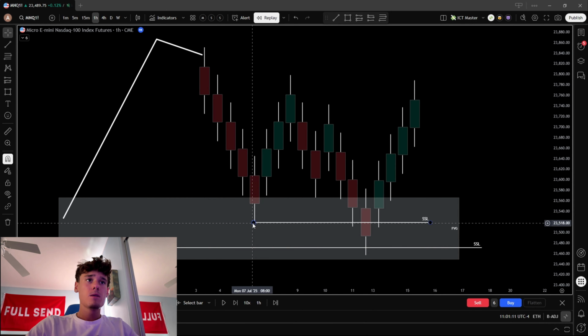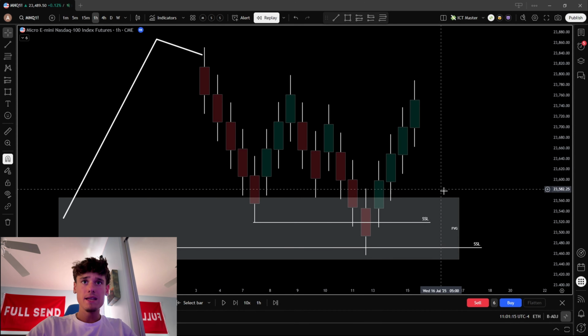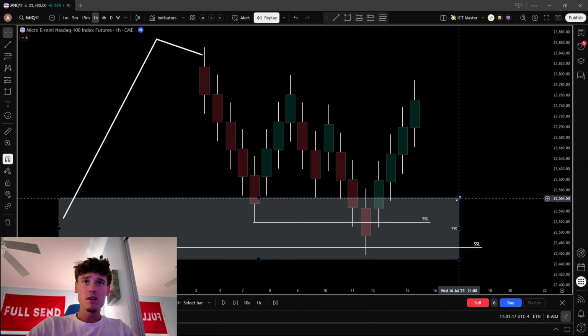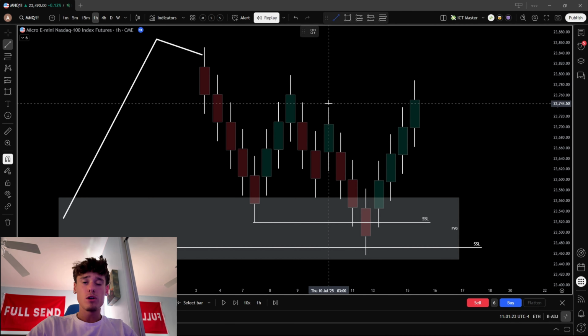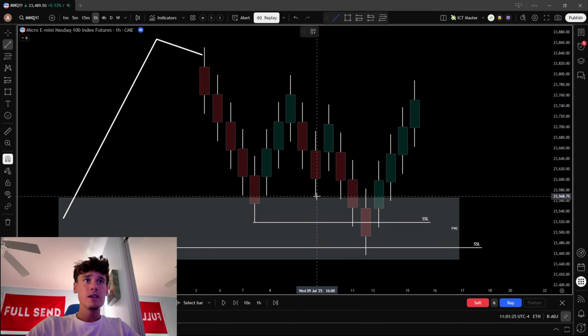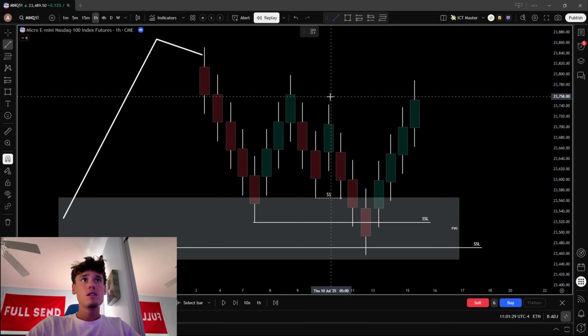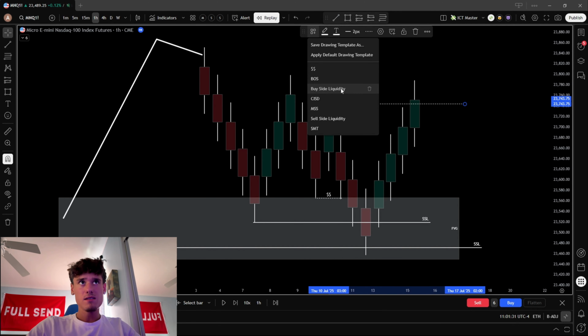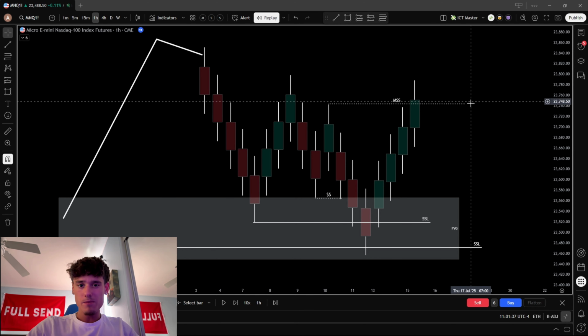On the 1 minute, we would look for almost the same thing, a sell side liquidity inside of the 1 hour fair value gap with the sell side liquidity. And another thing we look for our entry on the 1 minute is a manipulation leg, which comes with a change of state. And you may ask, what is a change of state or market structure shift? It's pretty much the same thing.